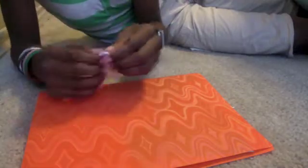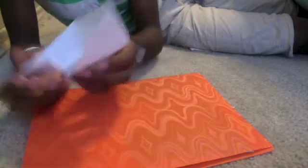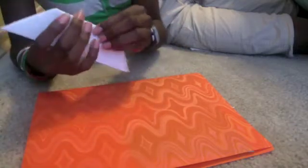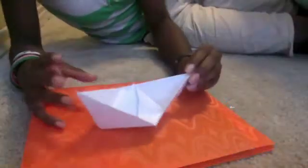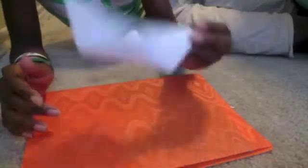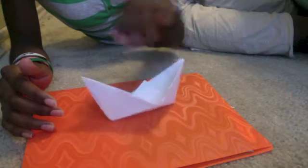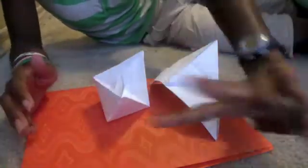Now find the side that you can open, like this, and open it. And pull it out. Do a small, slight crease on the bottom. And there is your boat. Now, go take this, try to put it in some water, see if it will float. Alright? So there's your hat and boat. A 2-in-1.